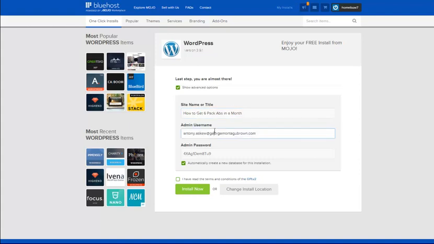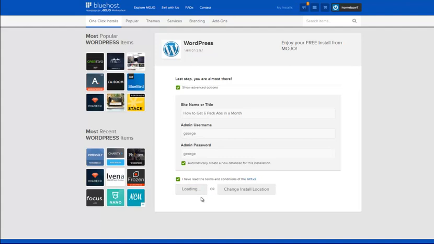Then you're going to create your username, which can be pretty much whatever you want. I'm just going to make mine George, and I'm going to put George as the password as well for the time being. Leave that ticked, and I'm going to press install now, and that's it. All we've done is press literally 2 buttons, go through 2 different screens, and enter in a tab, and that's just going to automatically create this site for us, which is pretty cool. So I'm going to press install now.